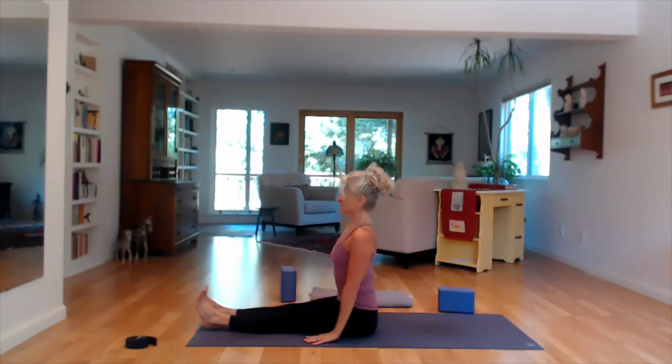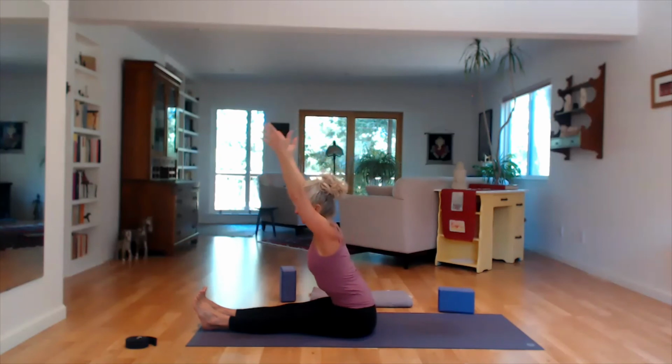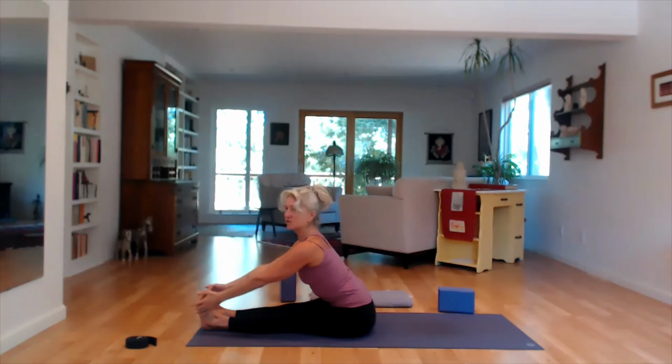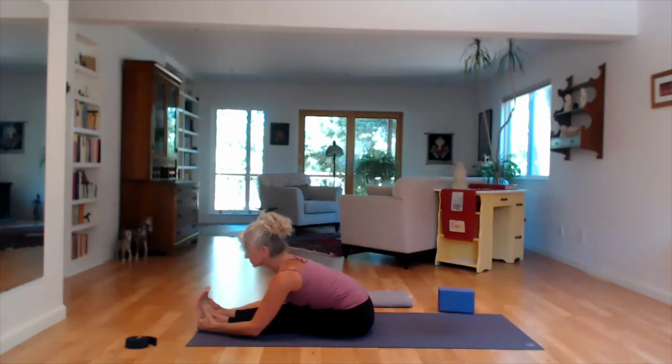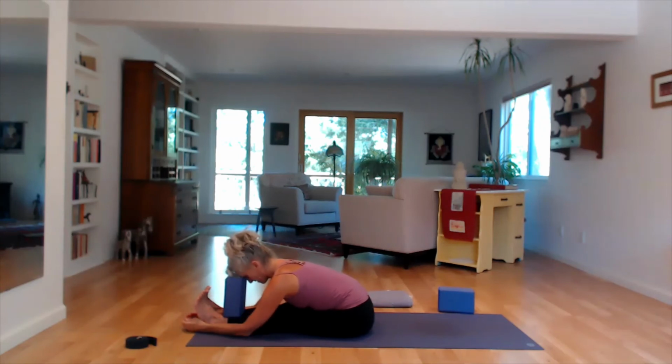Long spine. Straight legs reaching through the inner and outer feet. Inhale the arms out and up. And then exhale, starting to come forward. Again, you might use your strap here around the balls of the feet to lengthen the spine. You might be able to grab some toes. You might choose to start to fold in. If you start to fold forward, it's really nice to let the front of the brain rest on something. So you might use a block.